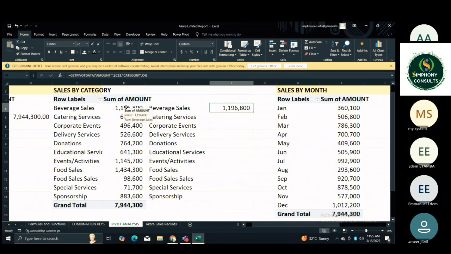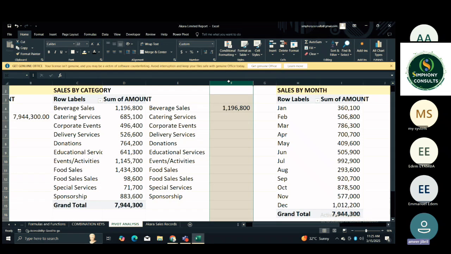Okay, so you can come to your column F. Yes. Good. You know what to do. Have you gotten it with a comma?